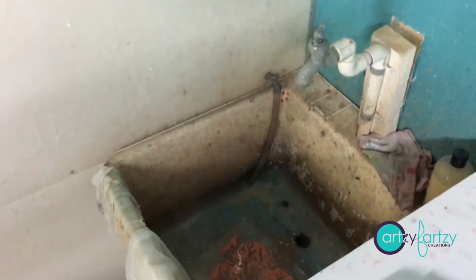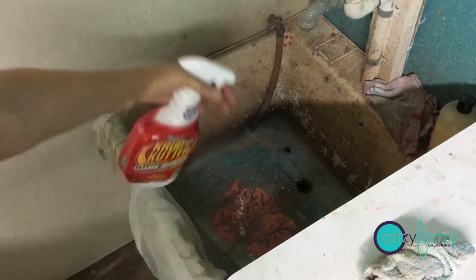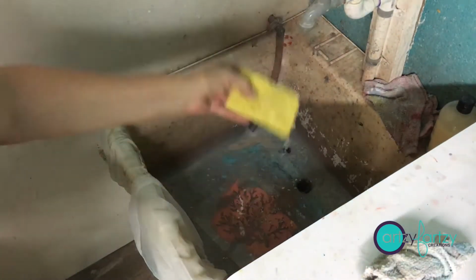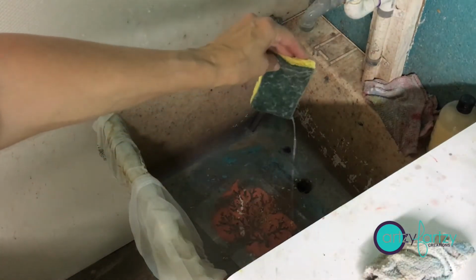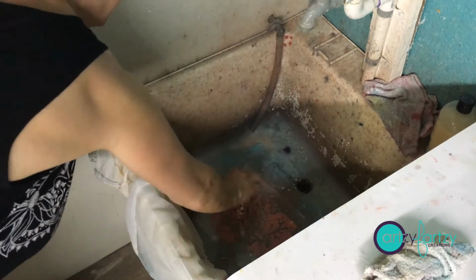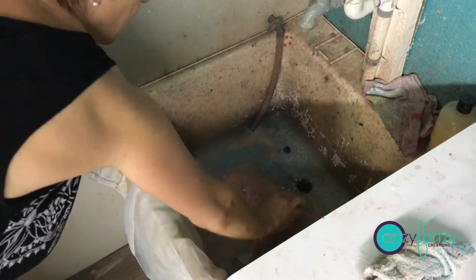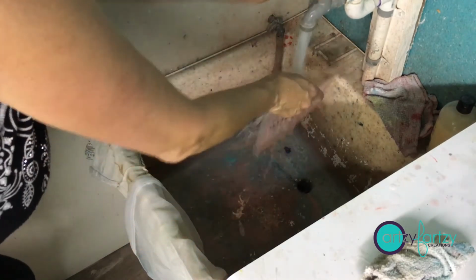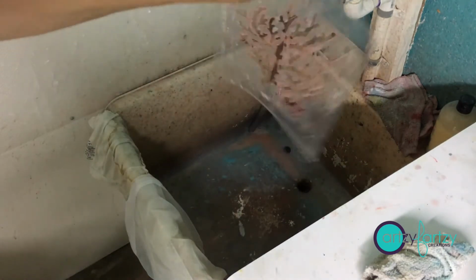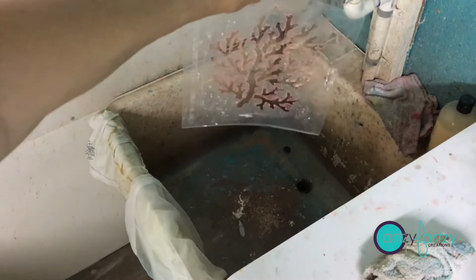And then I'm going to spray it directly with the crud cutter. If I can get it in there. There we go. See, I'm just spraying this right in. And then you're going to take a sponge. It's a little sponge like this. And you're going to gently clean it off. You don't want to scrub too hard because you'll ruin the stencil. You'll bend it, and you don't want to bend it. So you just want to lightly go in there. Clean it off, and then rinse it off. Now you can see how clean that came off. So this is what you want to do every time you're done using your stencil before you put it away.